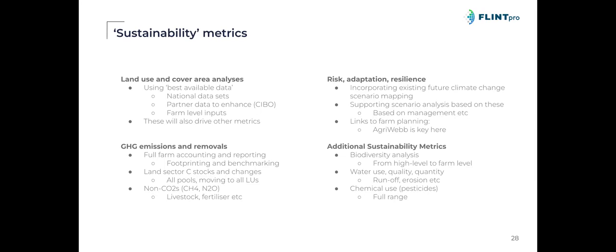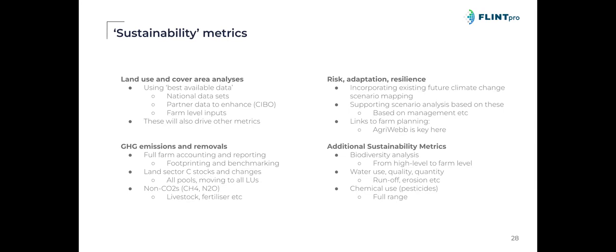So at a very high level, I thought I'd start by just listing some of the metrics that we're looking at now and how they come together. The starting ones are obviously land use, land cover analyses. There's plenty of those around. We will often say best available data. Best available depends on what you're trying to do, but there's the national data sets. There's really strong partnerships that provide much higher quality data than that. And that is clearly where SIBO fit in, but also the ability to start getting on-farm information about these, where the satellites aren't probably picking up quite enough at the moment. And so this is where the links into AgriWebb work really well.